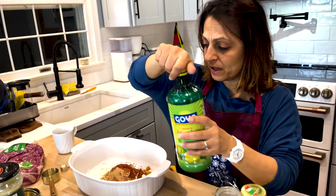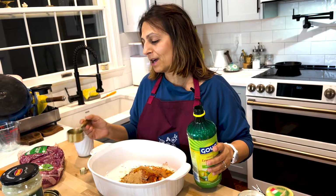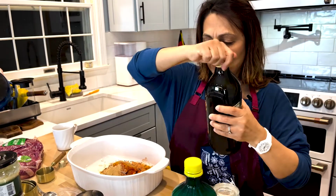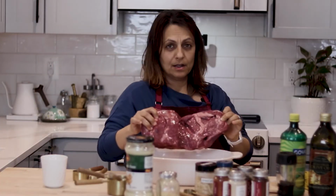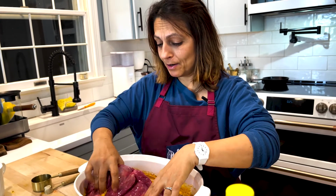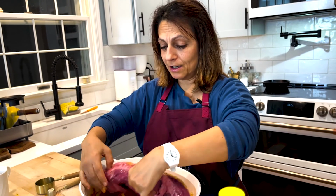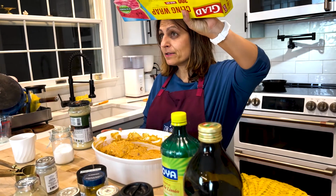And then I'm going to add 1/4 cup of lemon juice. I did not do 1/4 cup, guys. I'm tired. And then the same, 1/4 cup of oil. Here's a piece of lamb. I'm gonna put it in the marinade and cover it. I'll see you guys tomorrow, and put some plastic wrap on this.